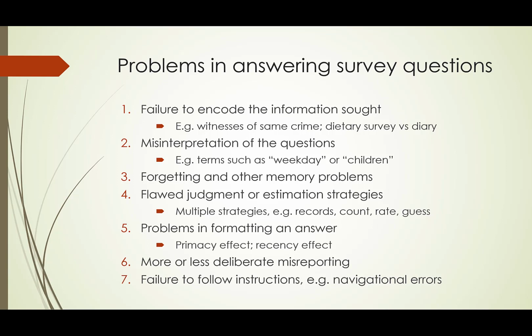And so here's, I'll get to your question, Lynn. So problems in formatting the answer. It's kind of interesting. There are different effects that can occur when you ask a respondent a question and have multiple response categories. If it's visual based, a lot of times they'll go with the first response category that's relatively close to the truth.